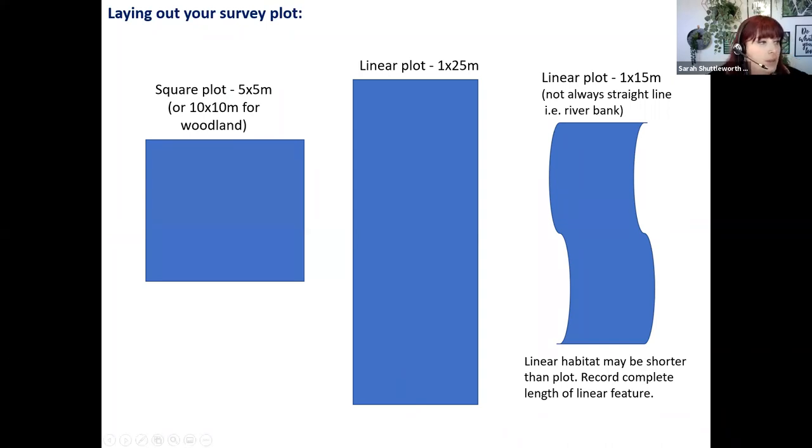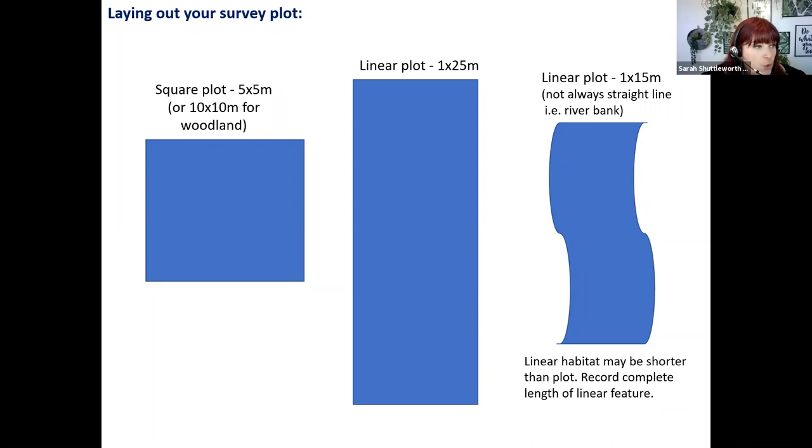Regarding locating the numbered plots, this will simply be a case of looking at the map and maybe your OS map and aiming to be as close to that point as possible. Before setting off, it is really useful to have a length of cord or rope, or several tied together, with markers at each 5 meter length, plus maybe bamboo canes or tent pegs to place in the corners of the square, which are to be removed afterwards, of course. So we recommend positioning your plot so that it is parallel to a fence, path, hedge line, or similar, so that that orientation will help you when you reposition for the following survey visit.